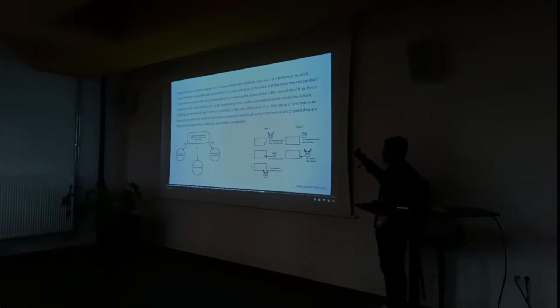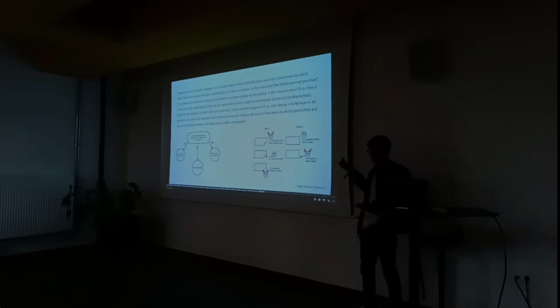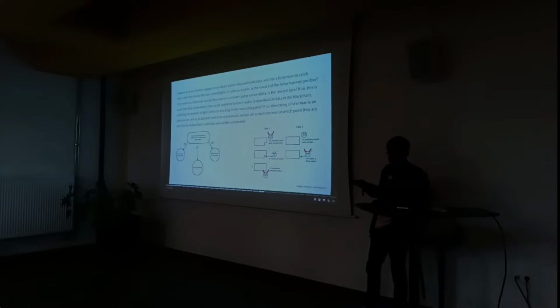And then you have another case where they publish all the data, and then you have the fisherman who raises a false alarm. So basically what it means is, in the case that you have a positive reward mechanism where you are rewarding the fisherman for raising the alarm, they are always incentivized to raise alarms. And theoretically, they can collude with a block producer such that they can get rewards.